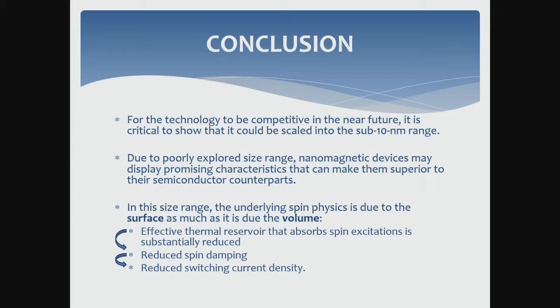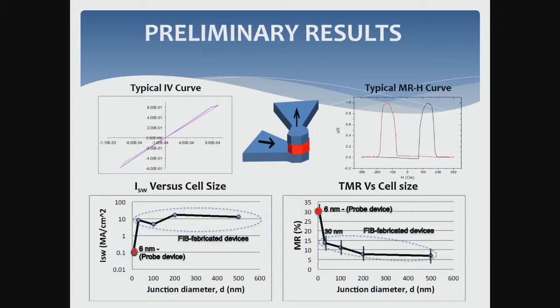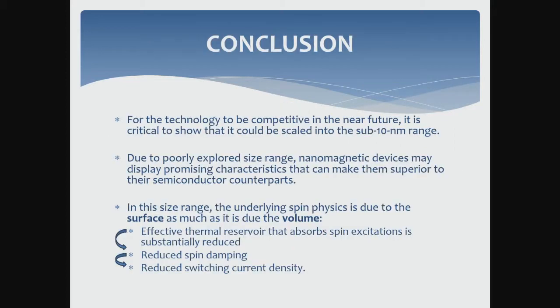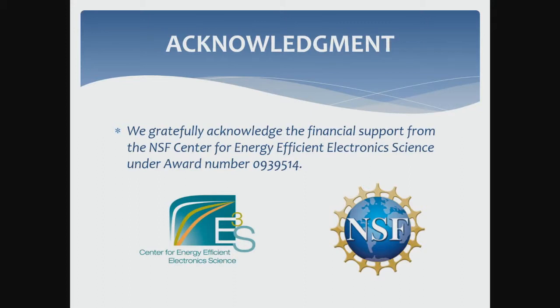Now, to reiterate the underlying physics, as we trim these devices down, the surface effects become just as dominant, or even more so, than the volume. Therefore, spin dynamics change radically, and as you can see, we've had some experimental data in which we see a significant drop in the switching current. With that said, I would like to acknowledge the center for its support, and thank you very much.